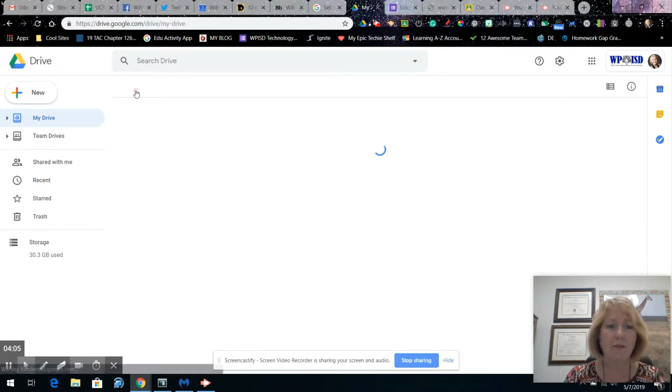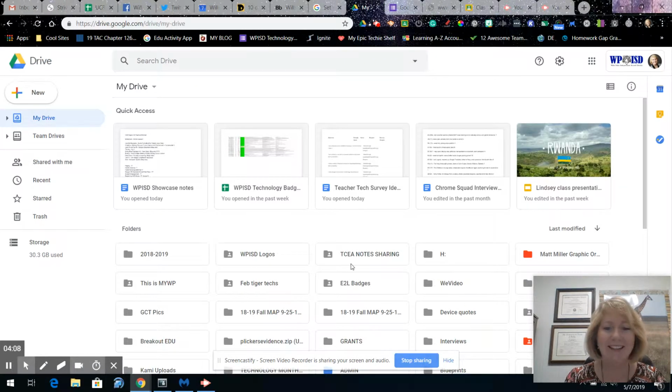And you can imagine, if I go to My Drive and I see 2018-19, when I put all of these or most of these folders into this folder, and I come to My Drive, all I see is that one nice little folder, 2018-19, and I'm able to start fresh for the new year, but I still have all of those files broken down and organized from previous years. And as you go through year after year, you're going to do that for each year, and you're going to be able to say, oh, I remember when I did this a few years ago, and everything will be nice and organized, but you will be ready for the new year.